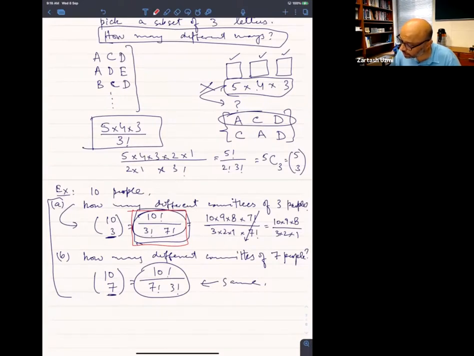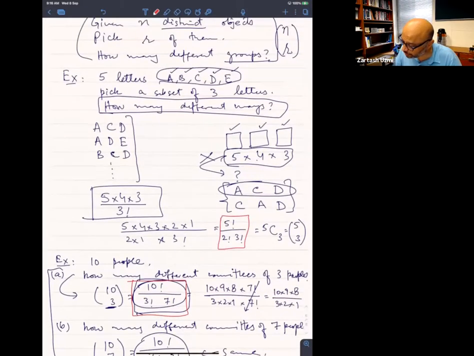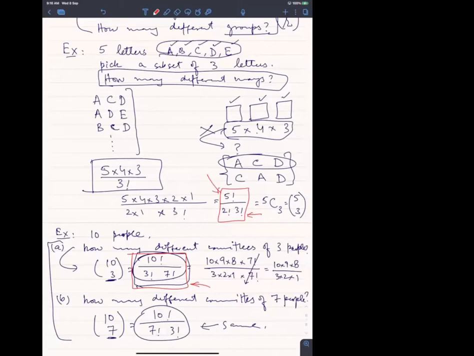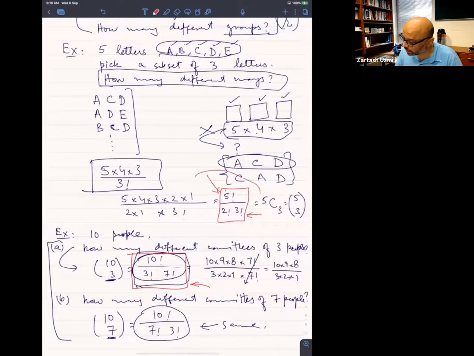ये समझ आने की बात नहीं है. ये तो हमने ऊपर कर लिया है कि जब 5 में से अगर हमने 3 चूज किए थे, तो 5 फैक्टोरियल और 2 फैक्टोरियल और 3 फैक्टोरियल हमारे पास जो आ गया था, वो क्यों आ गया था? अगर इस पे क्वेश्चन है तो फिर आपको इस पे भी एतराज होना चाहिए. अगर इस वाले पे एतराज नहीं था, तो इसके ऊपर एतराज बनता नहीं है. तो यहां पर भी हमने ऐसे ही किया था, 5 फैक्टोरियल डिवाइडेड बाय 2 फैक्टोरियल डिवाइडेड बाय 3 फैक्टोरियल.